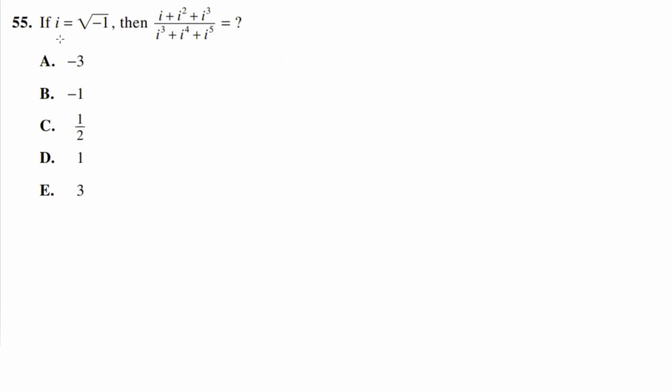If i equals the square root of negative 1, then what is the value of this expression? So let's simplify this. So in the numerator, we have i plus i squared. Since i is equal to the square root of negative 1, that means that i squared has to equal the square root of negative 1 whole squared.